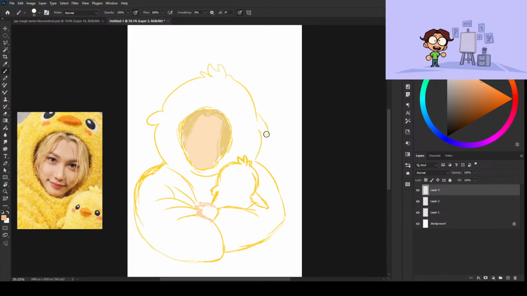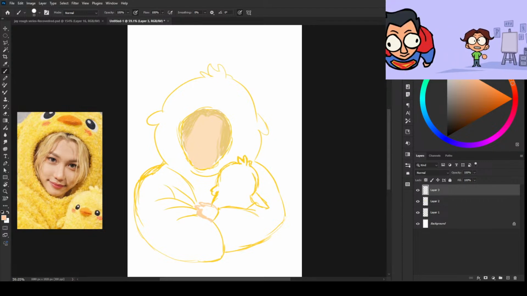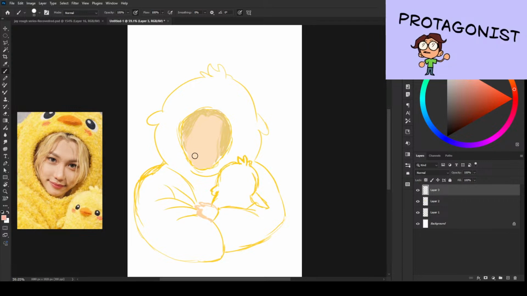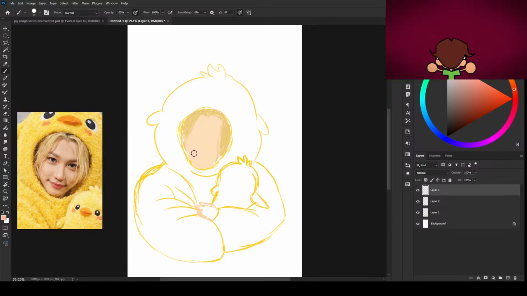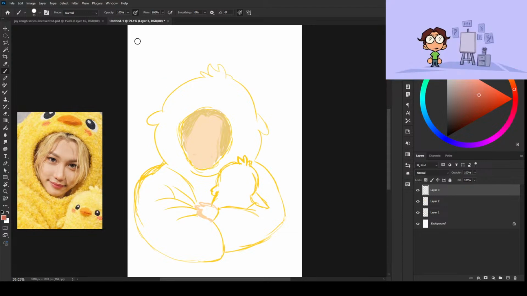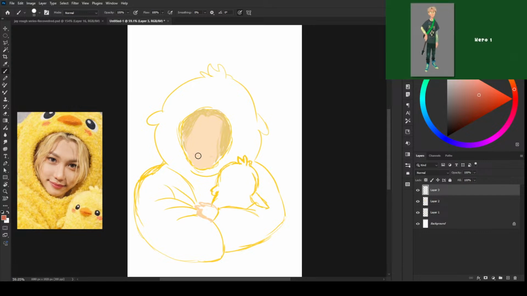So in the context of my character design class, the point of the hero assignment isn't necessarily to draw a superhero, but to design a main character, a protagonist, someone memorable and iconic. If you can take a character and zoom out and still recognize them from their silhouette alone, this is very hard to do, by the way. It takes a lot of practice and iteration. Here's what I turned in for the first design.